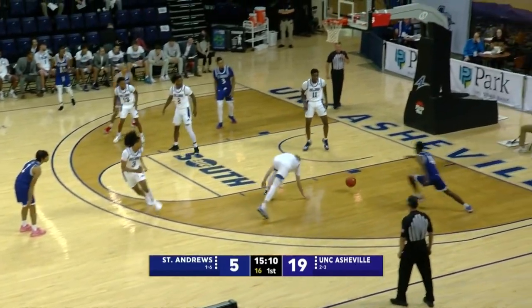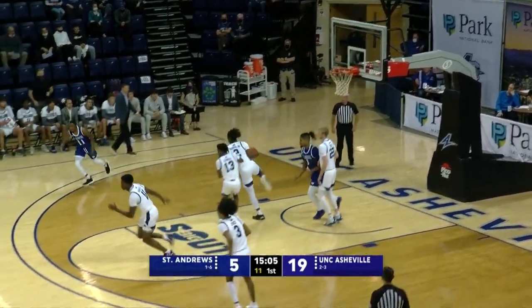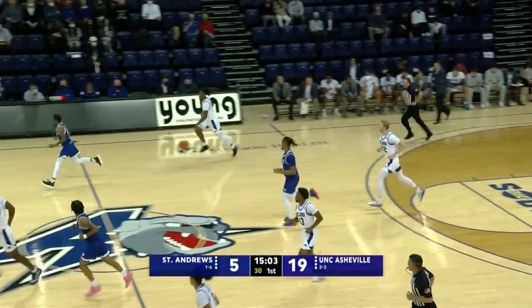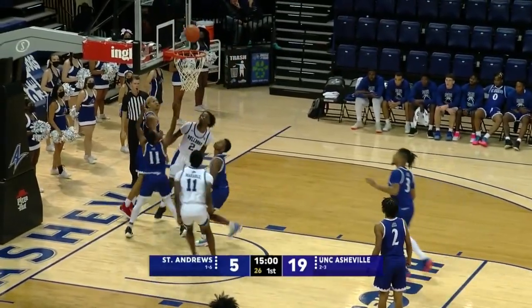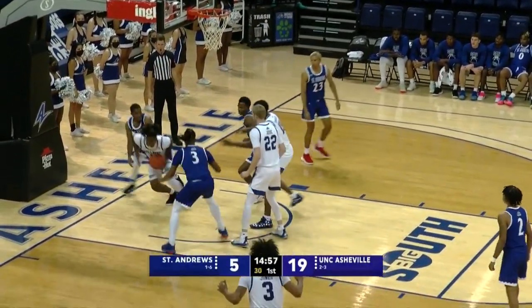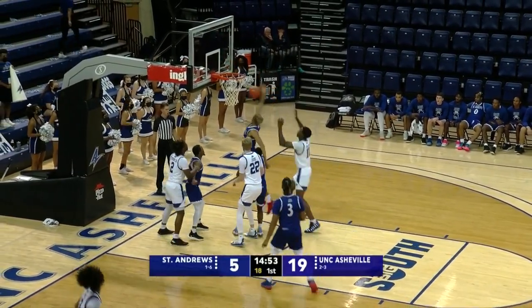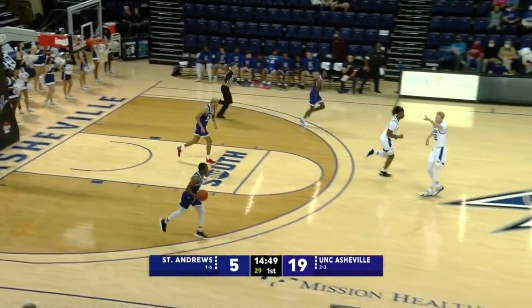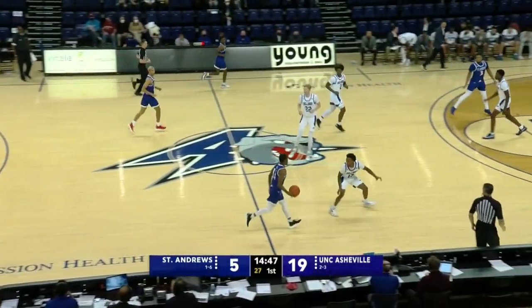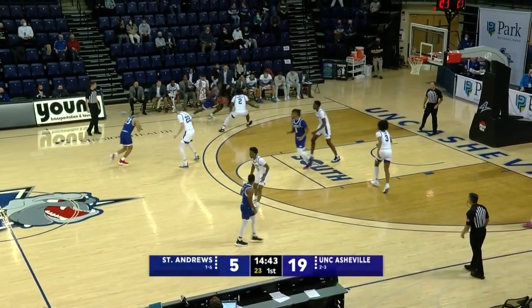19-5 early, and the back cut tipped away momentarily by Jude. The high floater grabbed down by Thorpe. Driving through the contact, the layup off the glass, and fighting for his own board. Thorpe feeds Jones, long 3 off the front iron. And the board this time secured by Bailey. Yeah, good job by Bailey right there to stand his ground. You know, we were talking about it, something St. Andrews wanted to key on, and hadn't done it so far, but that time they did.